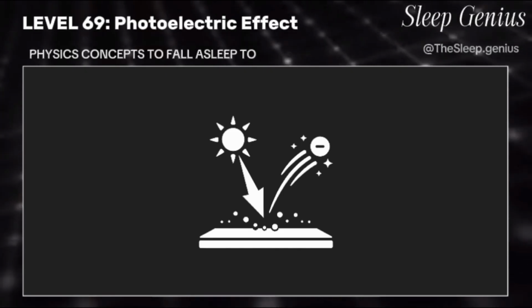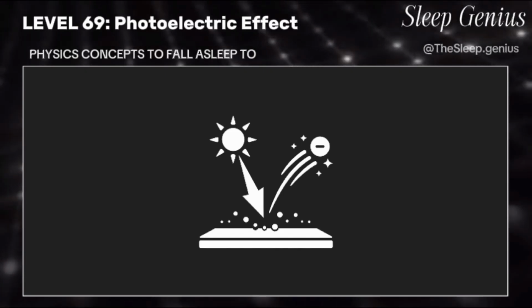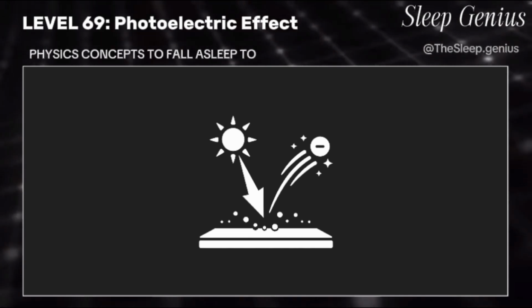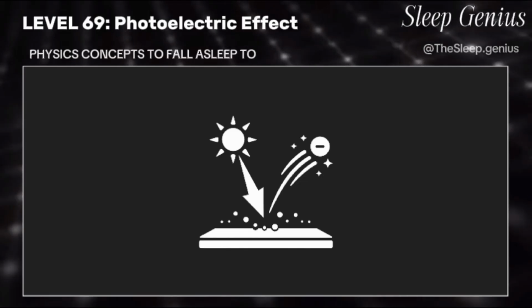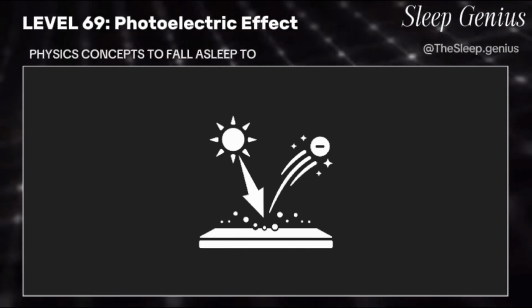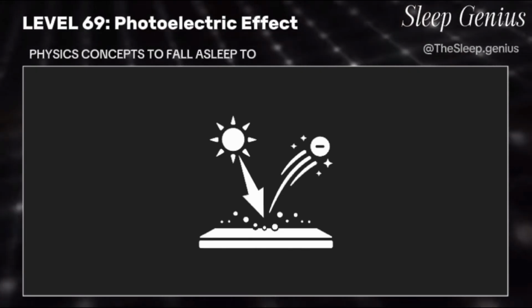The effect repeats whenever light of sufficient frequency hits metals. Threshold frequency and intensity patterns are predictable and consistent across experiments. The photoelectric effect helped develop quantum theory. It shows energy comes in discrete packets and guides the design of devices that convert light into electricity, revealing the deep relationship between energy, light, and matter.